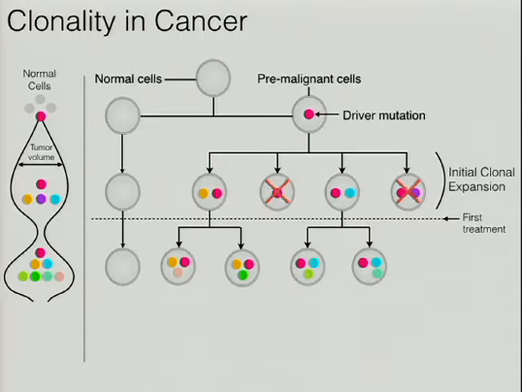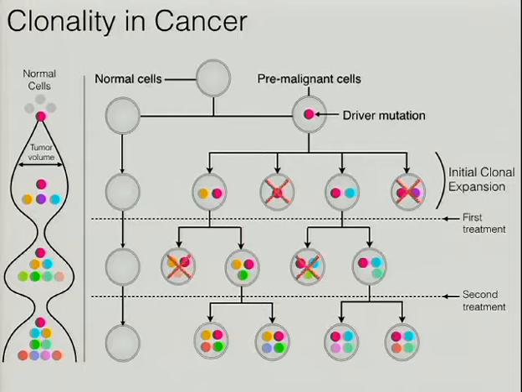Now, the first treatment is known as induction treatment, or induction therapy. It may be completely successful, but it may also not get all of the subclones. Some may become extinct, others may continue on, and because of the selective pressure of the treatment, may diversify into new subclones and pick up new variation. At that point, we might do consolidation treatment, and this is a cycle that can repeat with added complexity, altering the clonal structure of the cancer as we go through it.